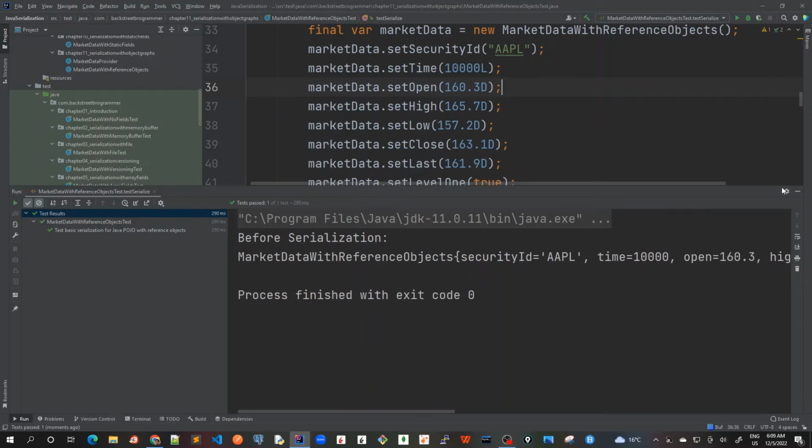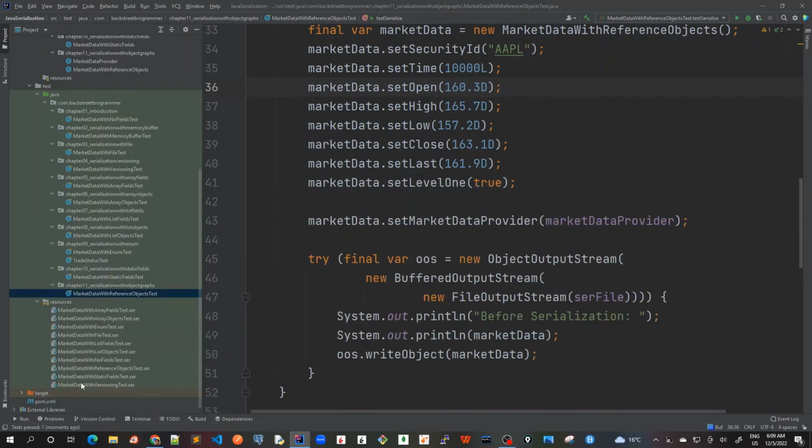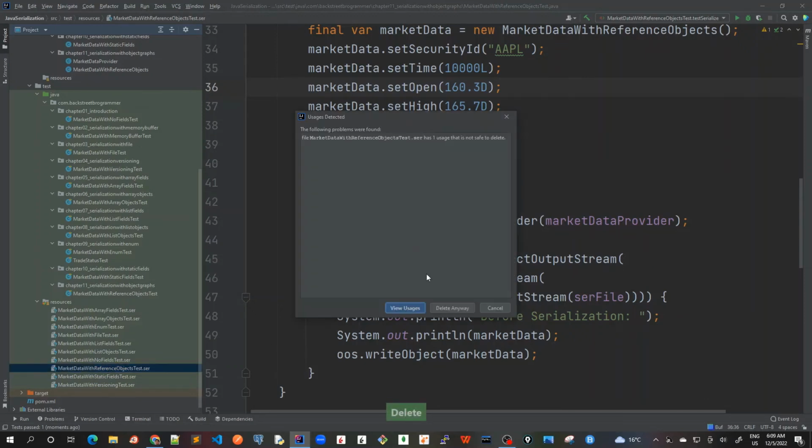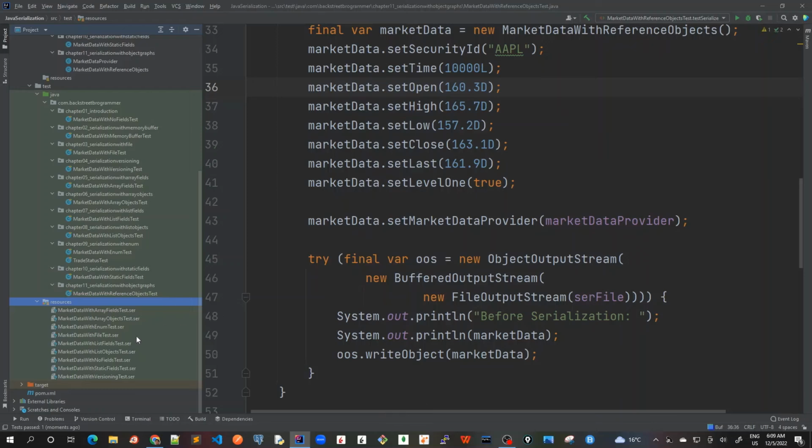So see, it works fine, and this file is also created here. So let me delete this and run the whole test case in one go.